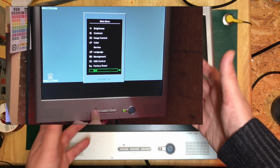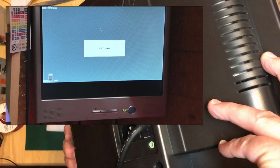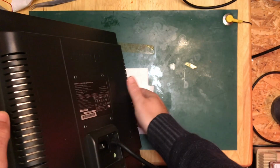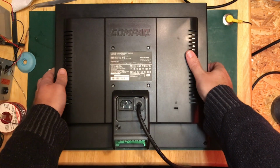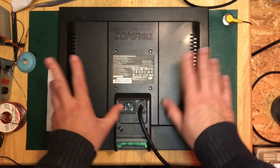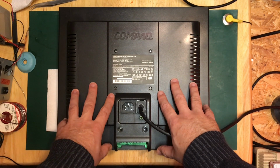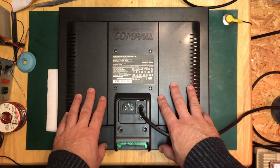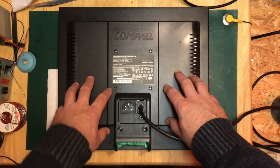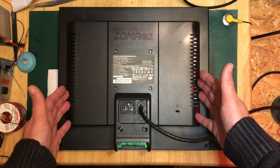Anyway, it's misbehaving. So I've taken it down off the wall, taken the ISO fixing off, and I think we better crack this open and have a little bit of a look and see if we can figure out what's going wrong. My suspicion is, as with all monitors and with most things in general that run hot, that the power supply capacitors have probably dried out and have lost their rating. So let's see if we can get in here, find the power supply and have a look at those caps, see what we can do about it.